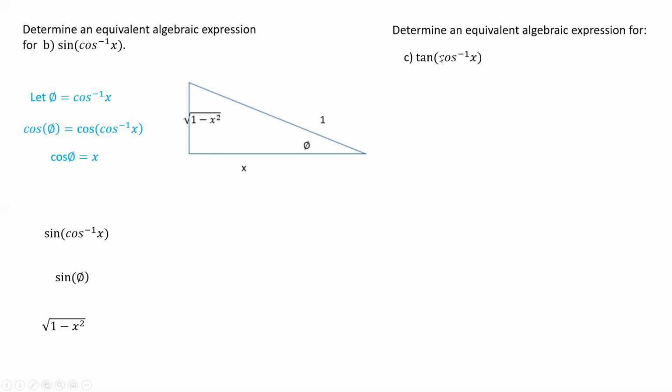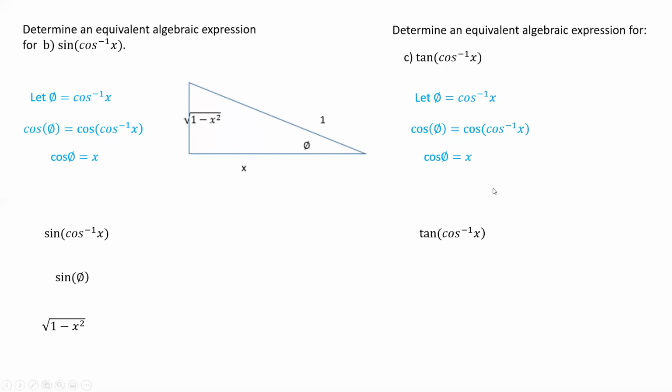Start on the inside. The angle whose cosine is x. We'll call it theta. To get rid of the inverse cos of x, we'll take the cosine of both sides. The cosine of the inverse cos of x is simply x. And we draw the diagram from this line. Cosine of theta is x over 1. Theta, adjacent x, hypotenuse 1, missing side we found using Pythagoras. Same as before because we have the same ratio over here, that cos theta equals x.